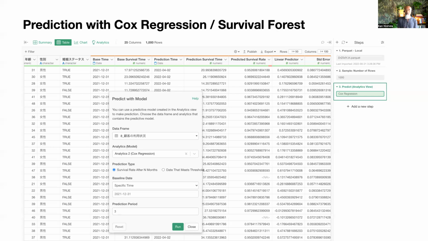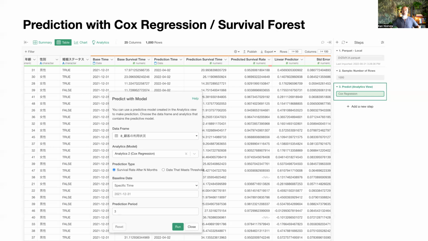What makes it complicated is that every customer has been a customer for a different period. Customer A has already been a customer for a year. Customer B has been a customer for only 1 month, right? So when I say the next couple of months, what's going to happen is very different based on how long the customers have been customers.